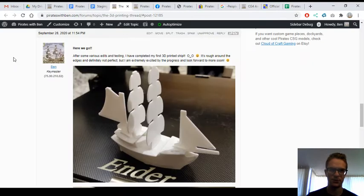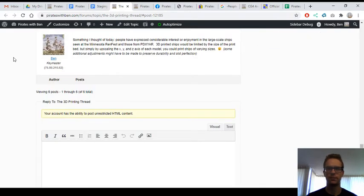If you're not into 3D printing already and you like pirates a lot or want to make your own custom ships, it's kind of like you've got to get one. It's really cool and it's pretty amazing. And I love the long-term applications of it, or just the endless possibilities.